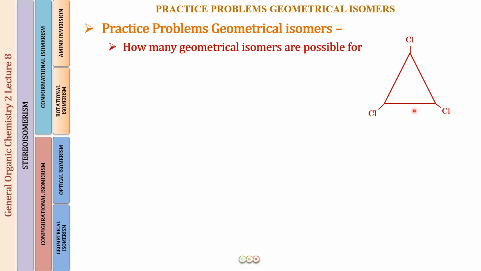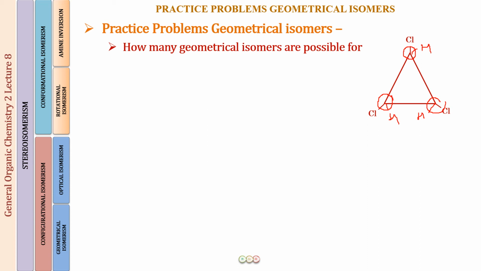Now if you look at this carbon, it is forming two bonds with the two carbons of the ring, and it has two valencies. One of them is a chlorine atom, and the other is going to be a hydrogen atom. So we will have a hydrogen over here, a hydrogen over here, and similarly a hydrogen over here as well. Clear, I hope. So this means that this carbon has two different groups, this also has two different groups, and this also has two different groups. So we will be able to have geometrical isomerism for 1,2,3-trichlorocyclopropane.